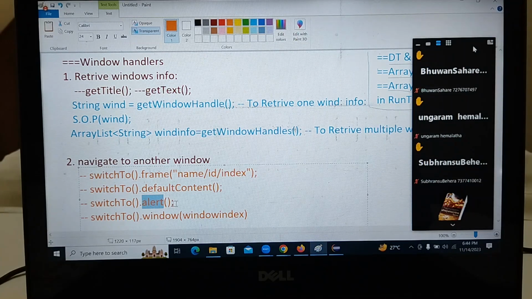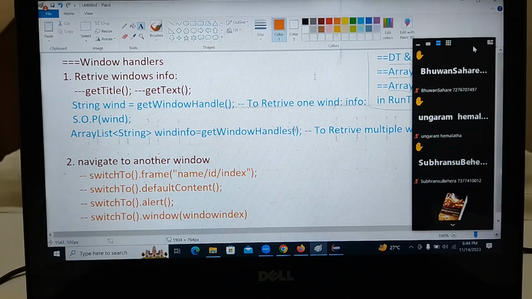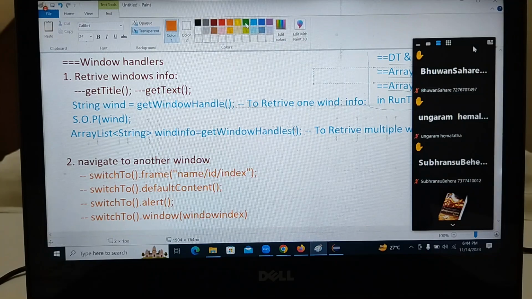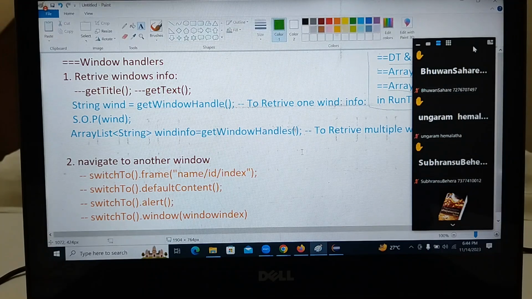We don't require to pass any information to this method. Just consider switch to dot alert. So this is what we need to take care of while working with the window handler concept.